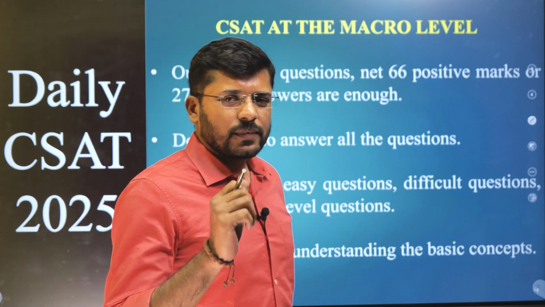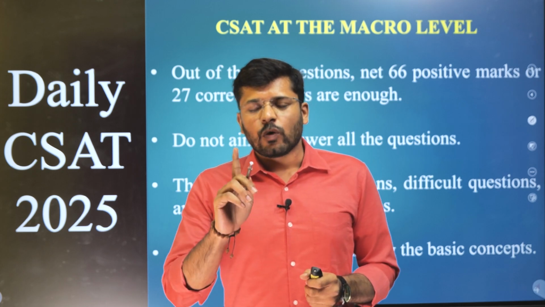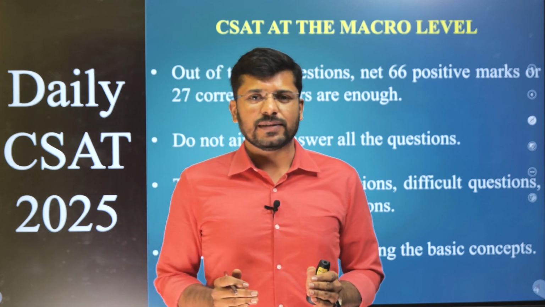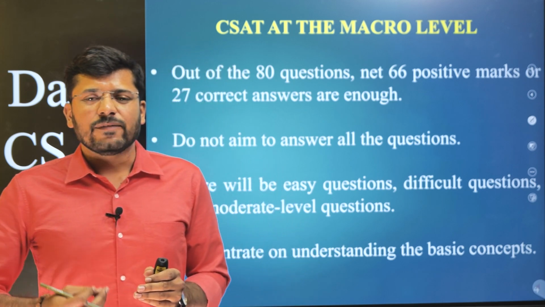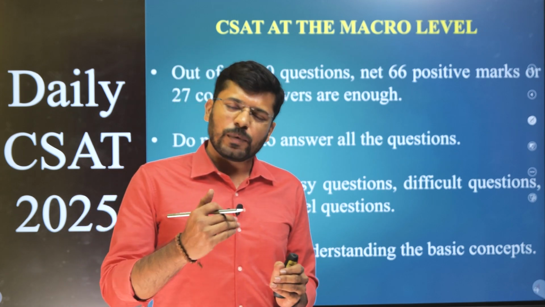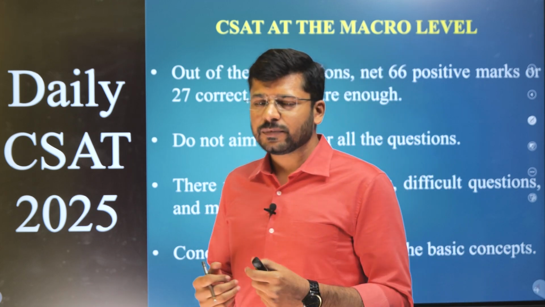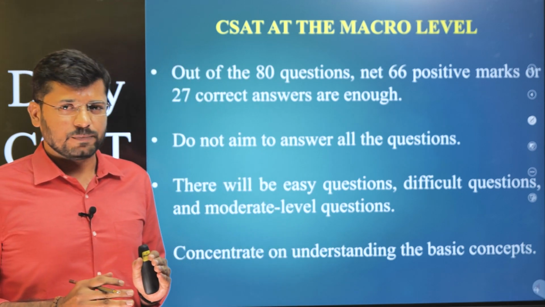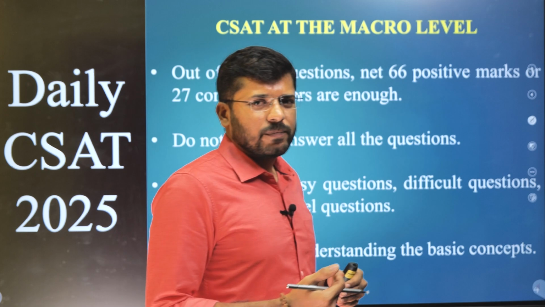I will tell you why. If you aimed to attempt 80 questions in 120 minutes, you will have only 1.5 minutes per question, and that will create a time crunch. 1.5 minutes per question is not going to be an efficient solving of the paper. So instead, attempt only 40 plus questions, that is enough. Because if you aimed to attempt 40 questions, that will give you 3 minutes per question. That would be a very ample amount of time for anyone. So do not burden yourselves with aiming too high, because it is not necessary.